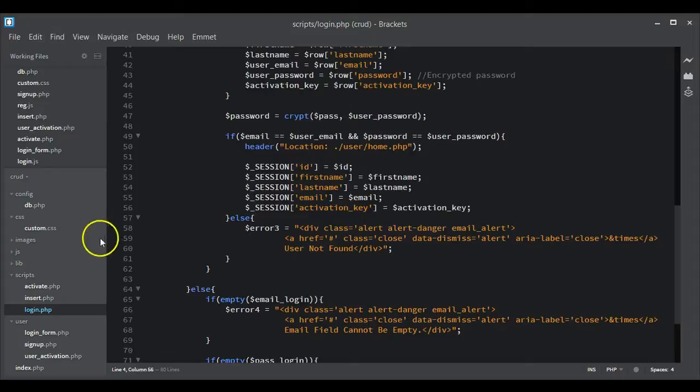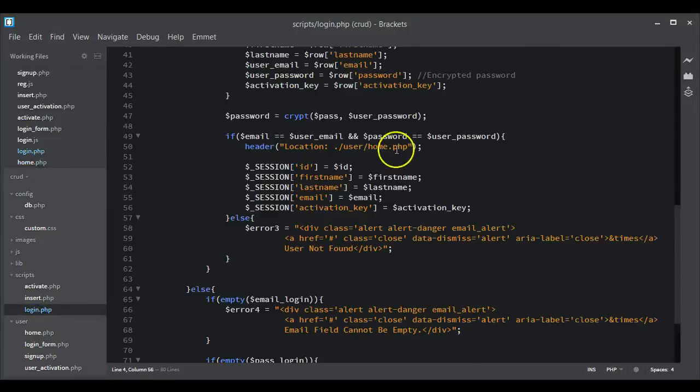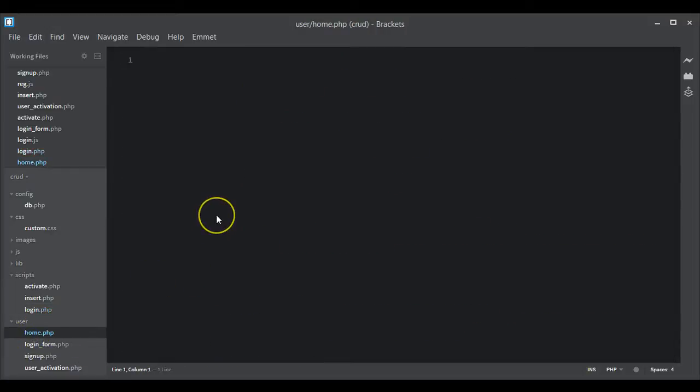Now, the next thing we need to do is create the home.php file inside of the user folder. So click on it, then we create a new file and we'll call it home.php. Now in this home.php, we're just going to echo out the sessions that we set here. So for the first one, if you want to echo the first name and the last name, say php echo, or before that we need to include the config folder which holds the db.php, because with that the session will be set.